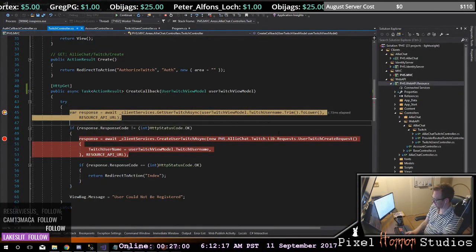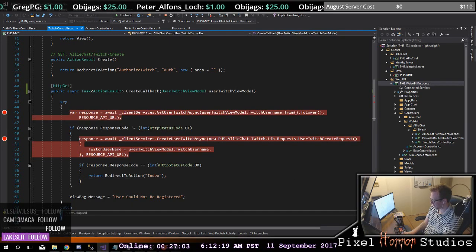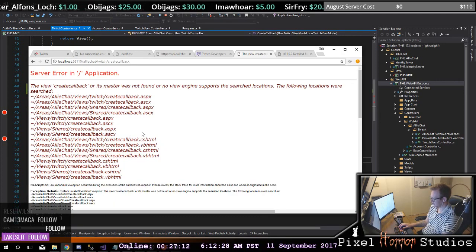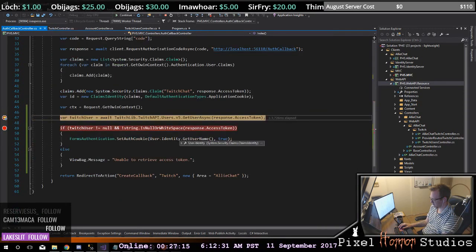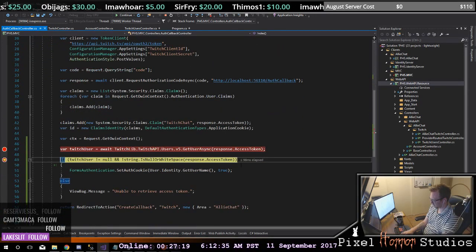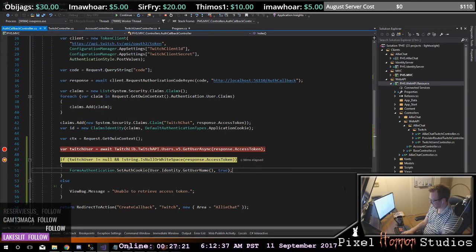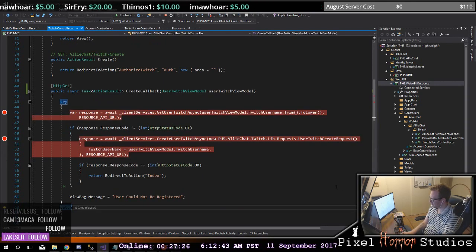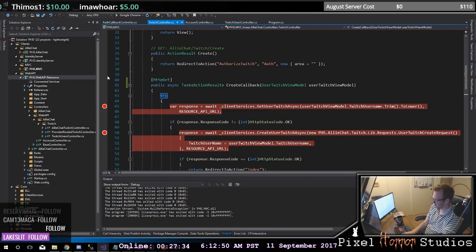And so now we have received our user, and then we can, so this is saying that this response code that it got back from here. Is this what failed? I missed what failed. We'll try it again. Does this thing not have a validate token? That's okay. There's the access token, and if that's a string, then we're going to set it. We do. It's going to kick back. We get a resource. So this says that my client services get user Twitch is not currently working. So something's down. Let's run it again.